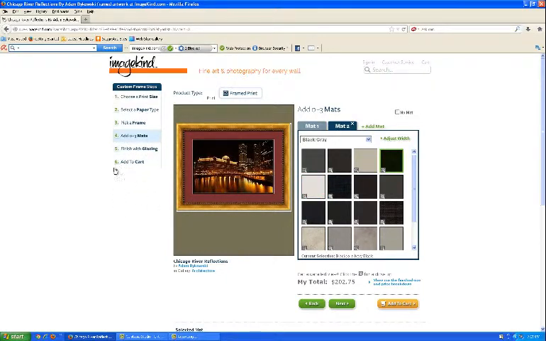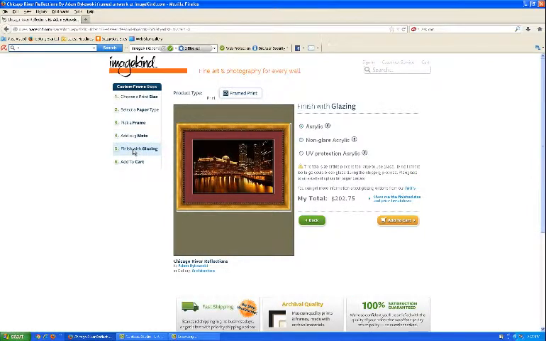Then if you're done picking that, you can go to finish with glazing. All that is the glass, but it's not really glass. As it says here, it's acrylic, which is clear, non-glare, which is more of a smoky finish in case you have a window that's putting glare upon it and you don't want all that reflection, or UV protection style. Again, it explains all of this. You click on different areas, it'll change the prices and recalculate it for you. The prices get calculated as you go. And once you're happy with your choice, then you can go to add to cart.